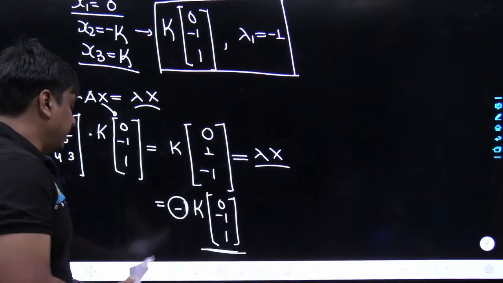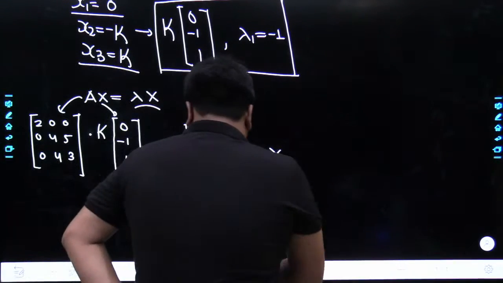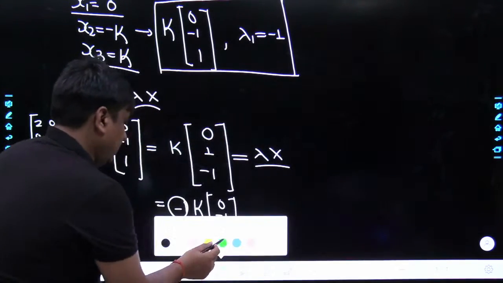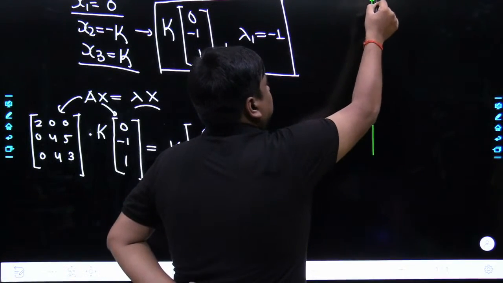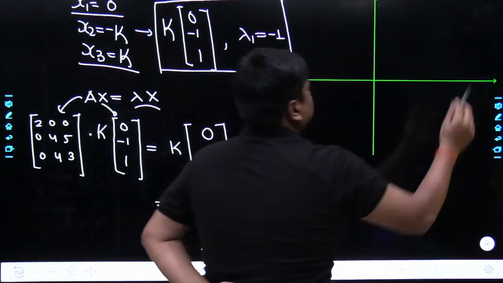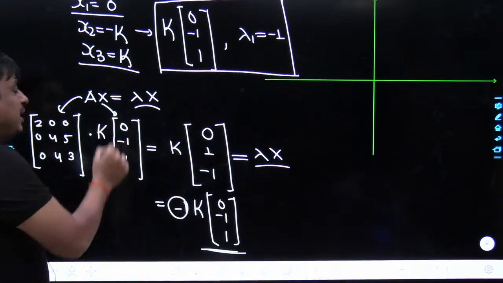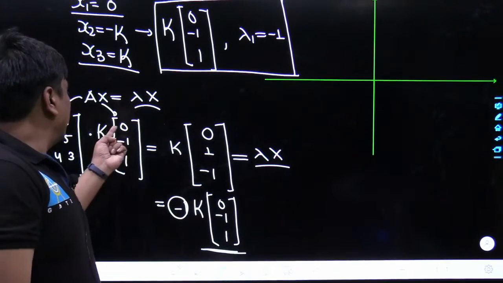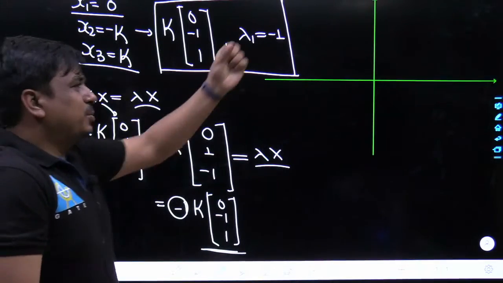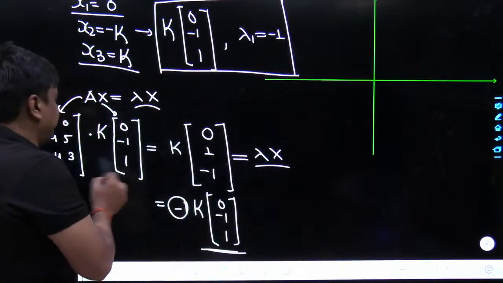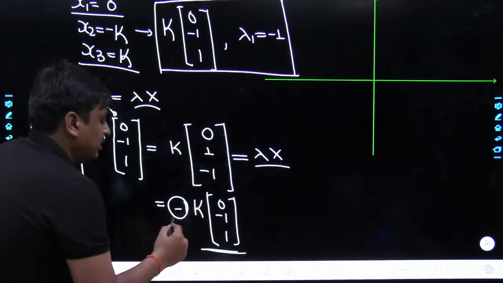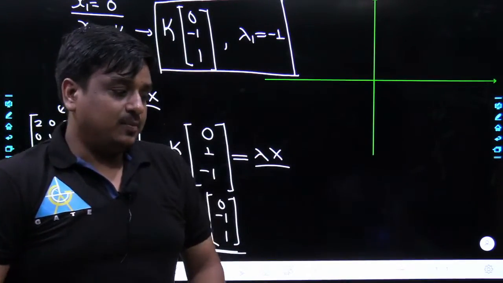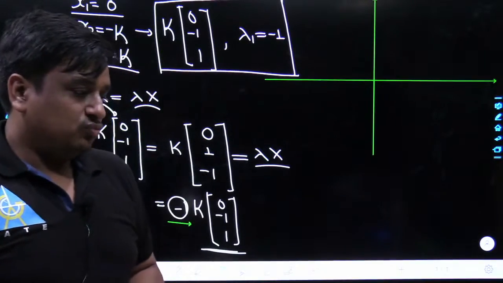If you want, graphically you can understand this. So let me take a graph over here. Yes, let's take a 2D plane. Now see, in a 2D plane I cannot place those values. It has to be placed in the 3D plane. It would be 0, minus 1 and plus 1. It would be somewhere here. And now once it gets transformed with A, what's the result you get? The result is the same as the squeezing or the compression of the given vector. Is that part clear to all of us?